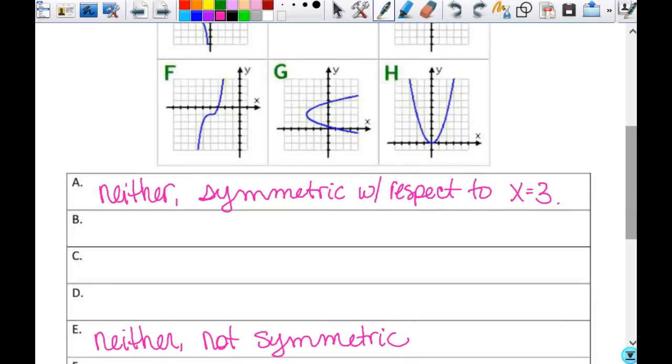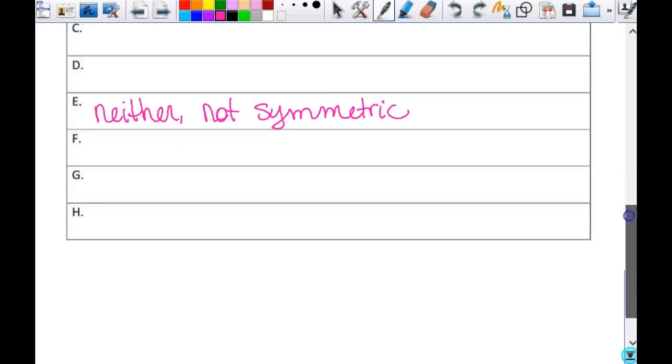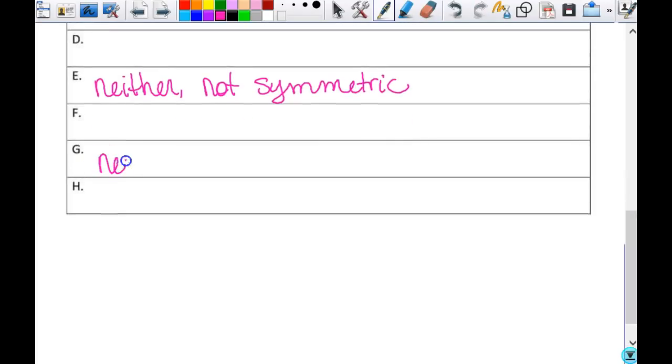All right. So listen. Look at G. What do you think about G? Even, odd, or neither? Neither. And what's your best reason for that? It is not a function. It does have symmetry, and the line of symmetry is y equals 2, but that's not my explanation. My explanation for the reason that G is neither, make sure you put it in G, is that it is not a function. If that is the case, that is the best answer and what you have to make sure that you have. Okay?